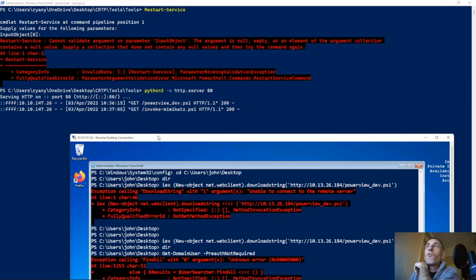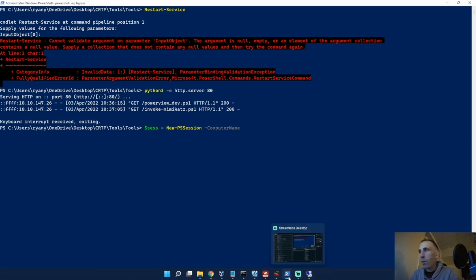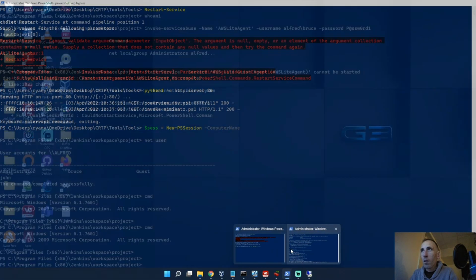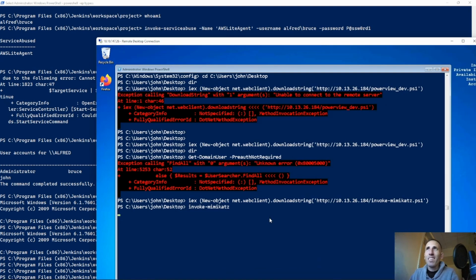We could have also maybe done a PS session with different credentials or something. Could we have done something like that? That's cool. Okay. I wonder if we can do something like this where we do $ses = New-PSSession, right? Computer name is going to be, I don't know what the computer name is over here. I wonder if we can even do this, in all honesty. I don't know if we can because he's not really directly connected, right?